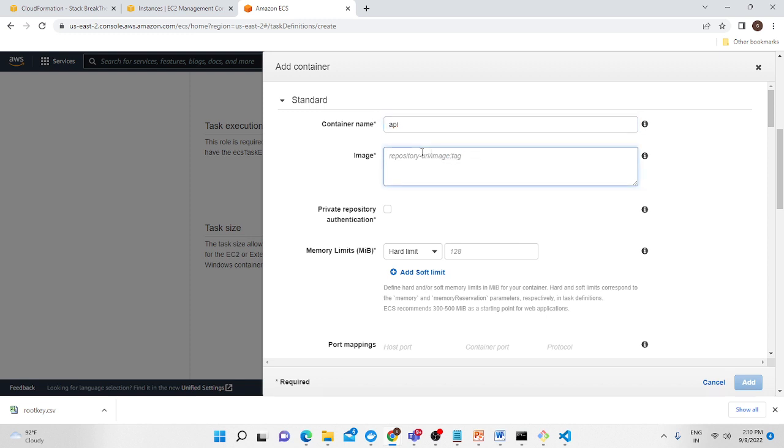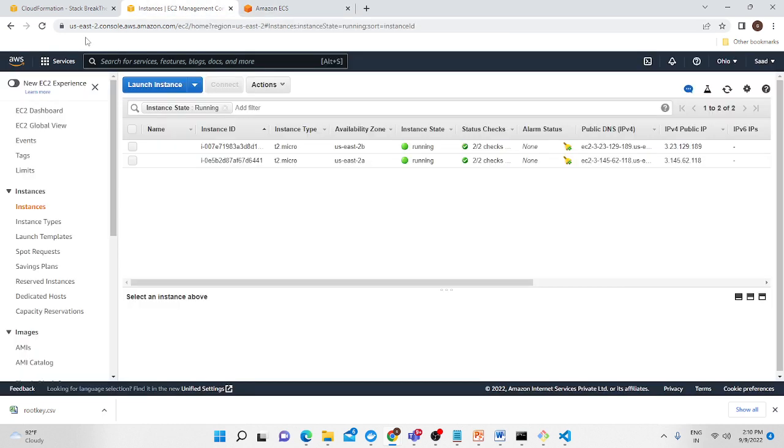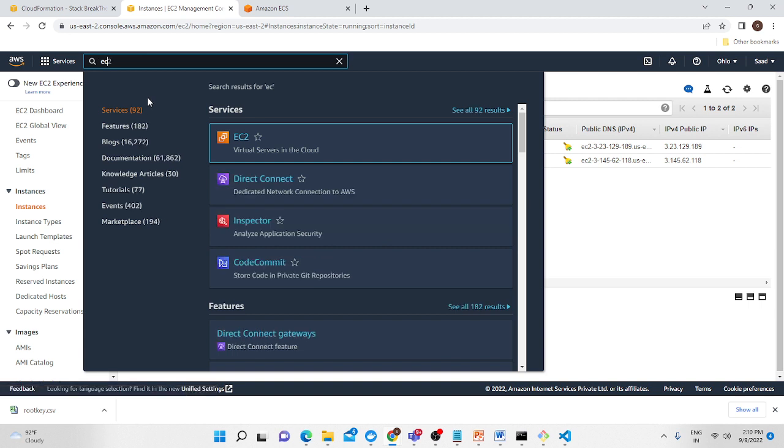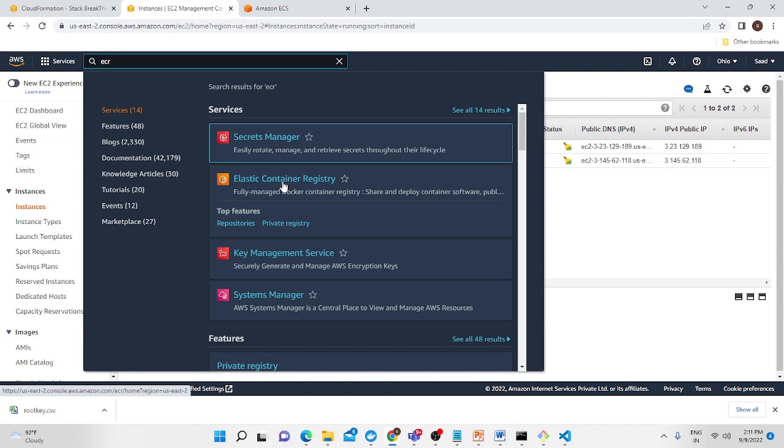Once you have the container name here, we will define the image here. Now we will get the image details here, and what we have to do is get into ECR, Elastic Container Registry here.